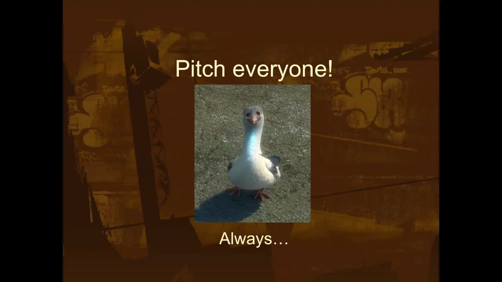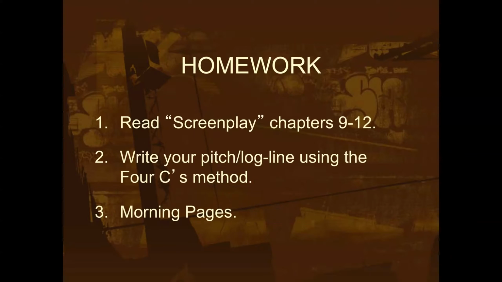What are you up to? I'm writing a screenplay. What's it about? Pitch them. And pay attention. When you pitch them, do they tune out? Do they lose interest? Do they not get it? Or are they engaged at certain parts and you go, oh, that part really worked. That's great. Or this part didn't work. They didn't know what I meant. And to me, it seemed crystal clear because it's in my head. Didn't make any sense to them. So your pitch will get better and better every time you pitch someone.